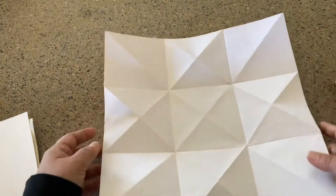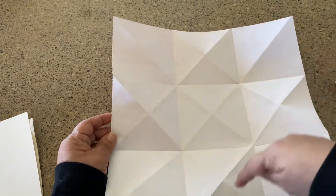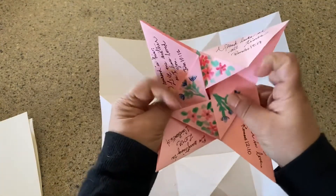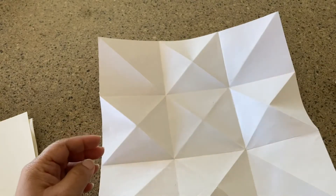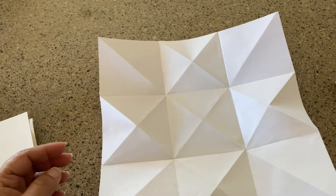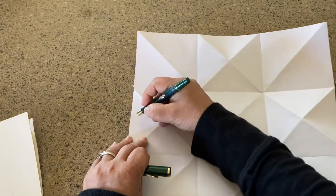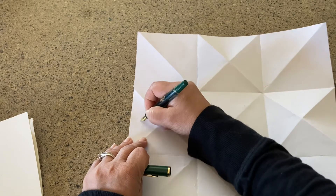You did that because you had flipped it over, and now you re-flip it because this is the inside of your square. So one, two, three, and four — these are going to be your spots that fold up nice and neat. I'm going to just draw some hearts there.